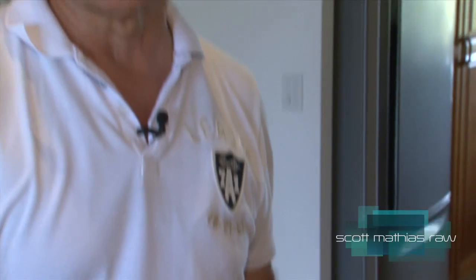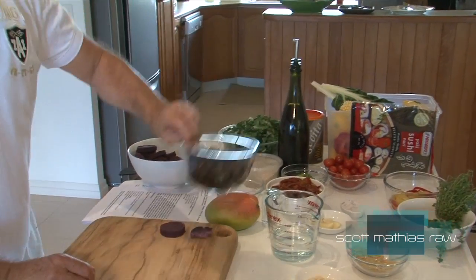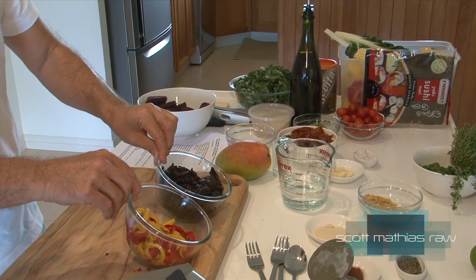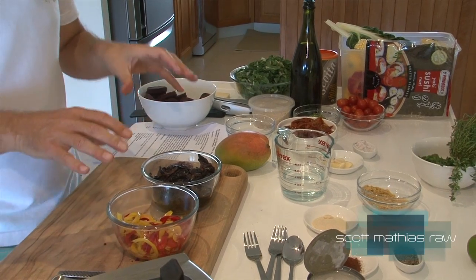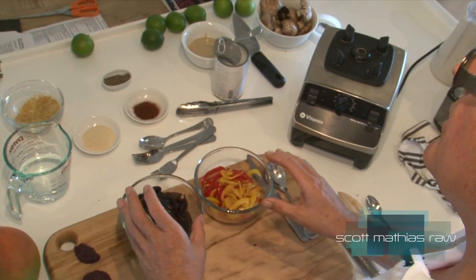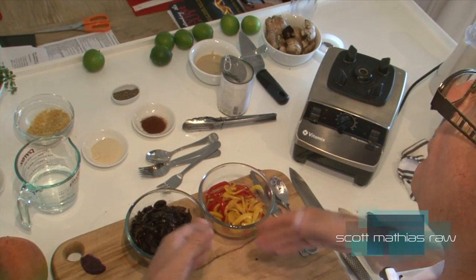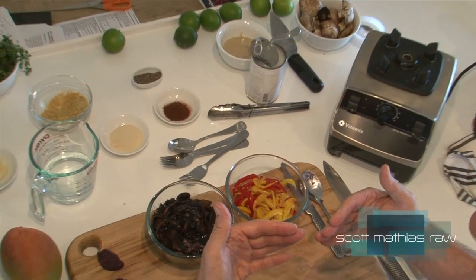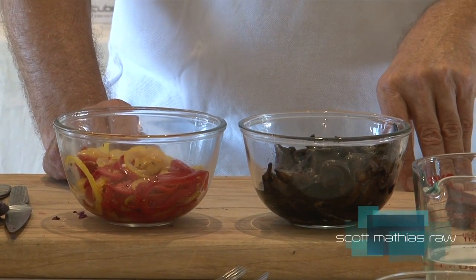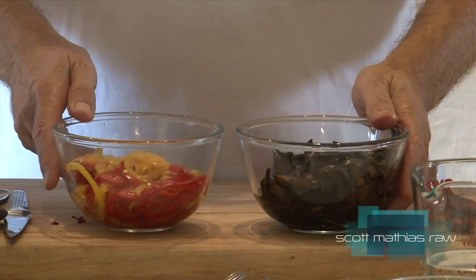These will actually store for several days in the refrigerator. You've got to work out what you're going to put on top — you can think of a range of toppings. What I've chosen today is marinated mushrooms, and marinated bell pepper — both the yellow and the red bell pepper. The thing about these is that they have been marinating for about 24 hours. This is one of the keys to my approach to all food: you prepare it in a way that is easily digestible right now. You can marinate anything in this shape, size, or form, and you'll come out with the same sort of results.